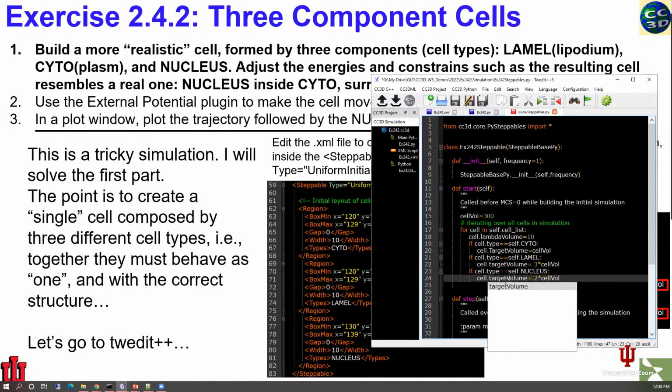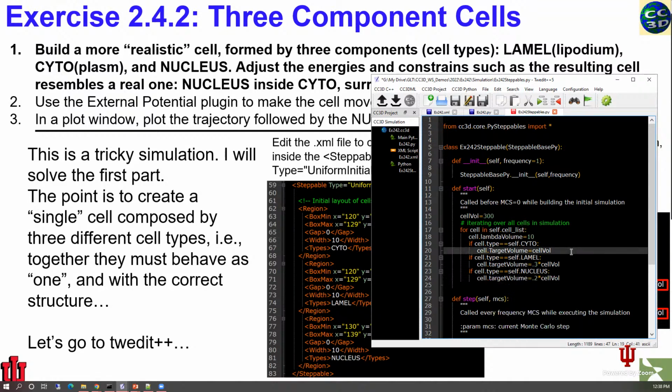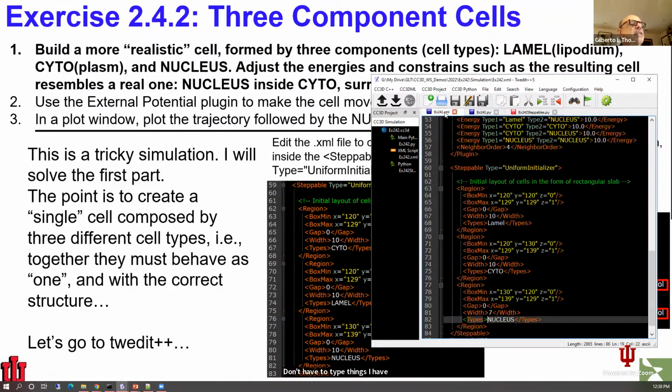One way to avoid this kind of problem is to use the Twedit cell property menus. Yeah. So then you don't have to type things by hand. Yes, you are right. And let's see if you made a mistake here. 20, 29, 30, 39, 20, 29. Okay, I think now we are good to go. Save it.